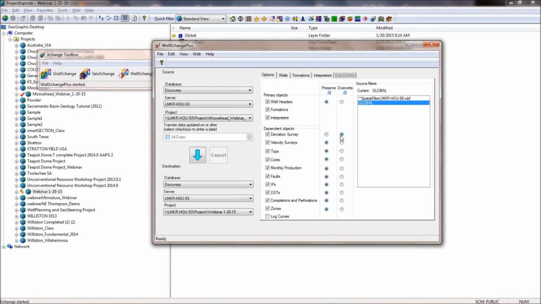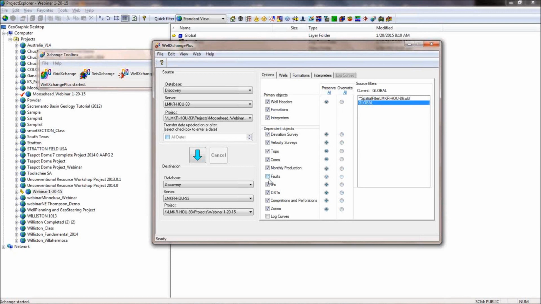And it's only going to overwrite when you have overlapping data. So if there's any data that matches but the values are off by a little bit, like say the XY location is the same but the data is not, then it's going to update that data with the new one that you're bringing over, or we can keep the one that's in our project already and ignore that data that we're bringing over. And you can click and choose here which data you want to preserve, which data you want to overwrite, and you can also click here to overwrite everything or preserve everything.